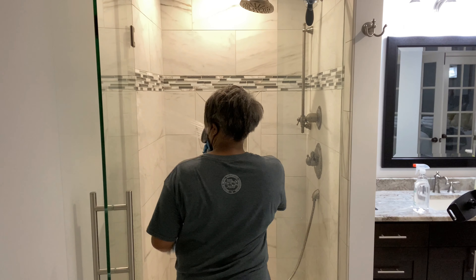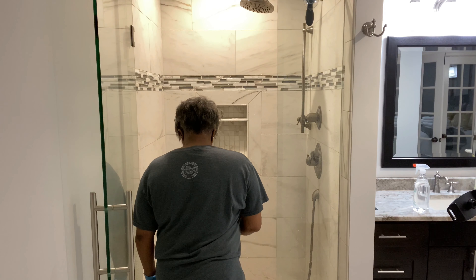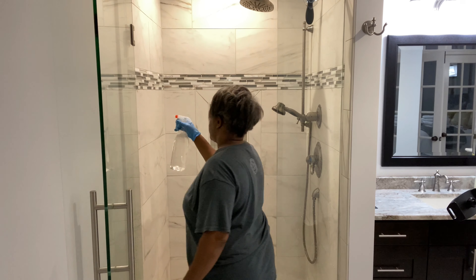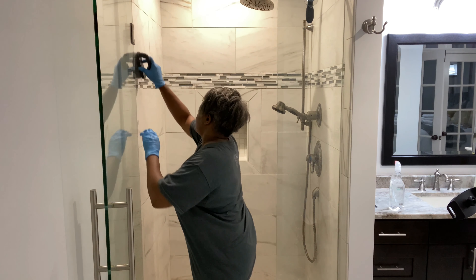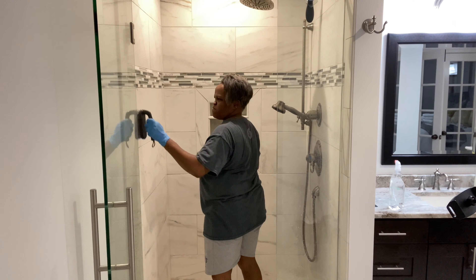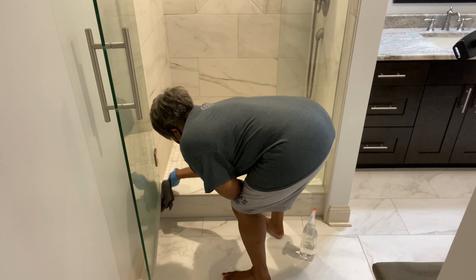Now we're cleaning over on my husband's side. I have that drawer there organized for him — a place for him to put loose change and things out of his pocket, and that has been such a great thing for us. If you have somewhere for things to be placed, it helps you stay organized and get your chores done quicker.